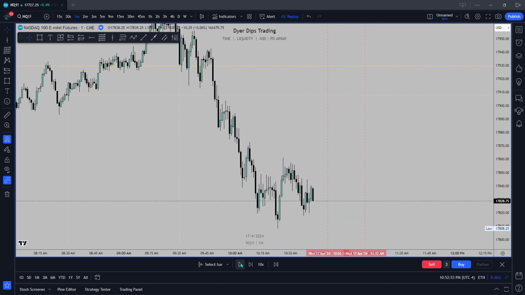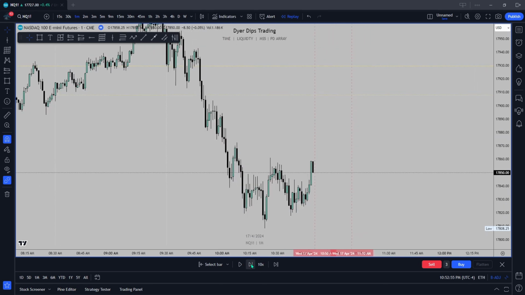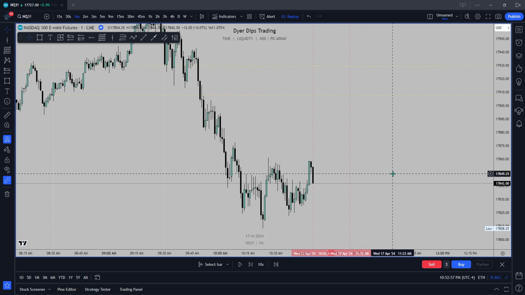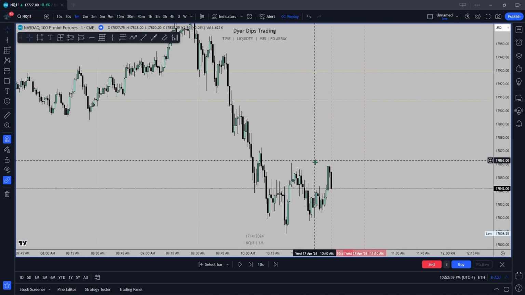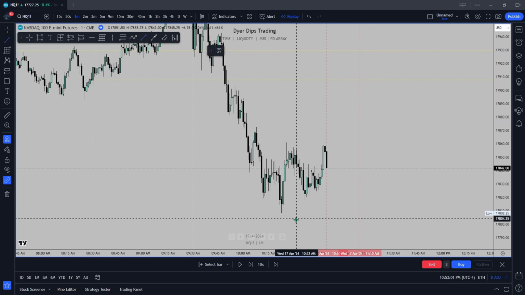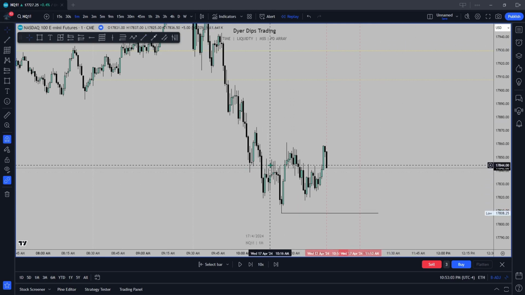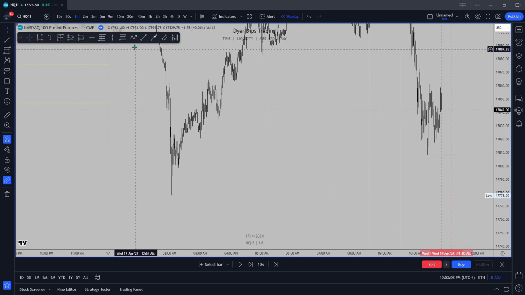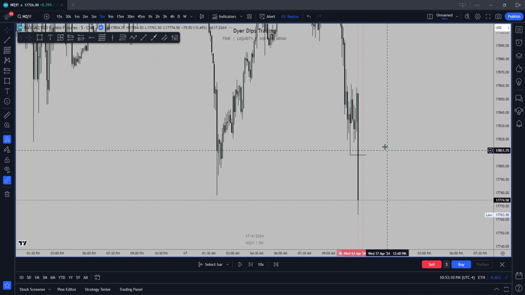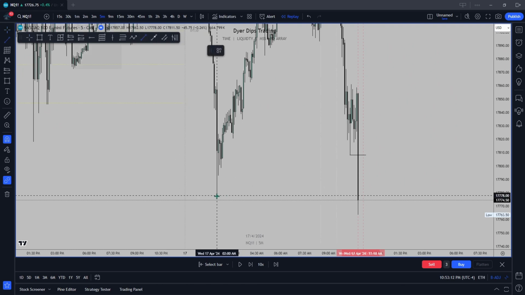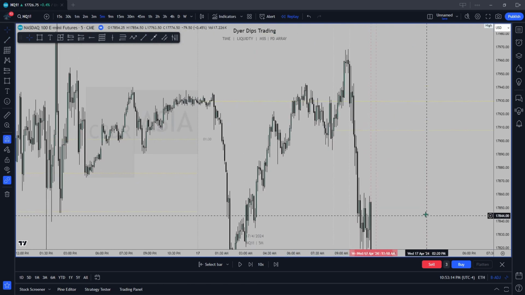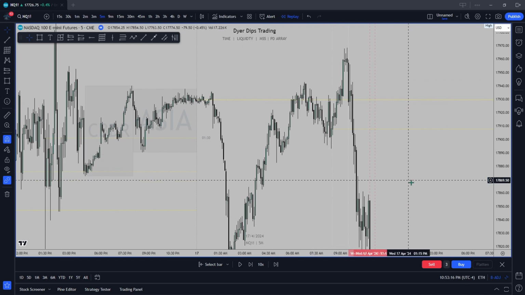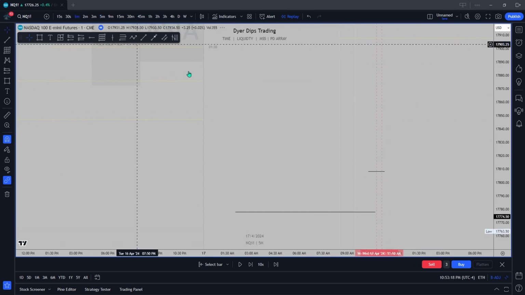And let's just fast forward here to our next point of interest, or time of interest, I should say. And if we take a look at this right here, obviously we have some sell side liquidity here, but we have started to sweep some buy side liquidity here as well. And once again, if we zoom out, let's go to the 5-minute, for example. Okay, it's giving it away. What I was going to say is we have this clear low right here, where once again you have your breaker block and your market maker sell model down to this low.